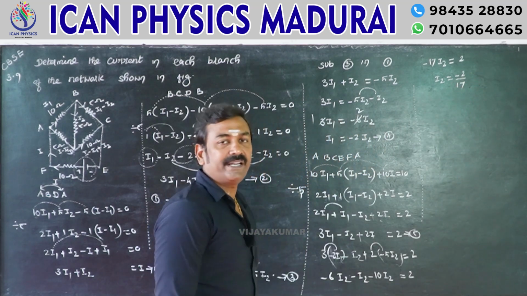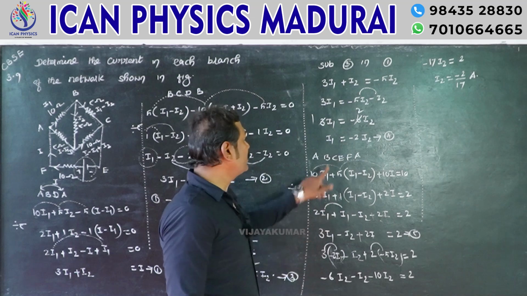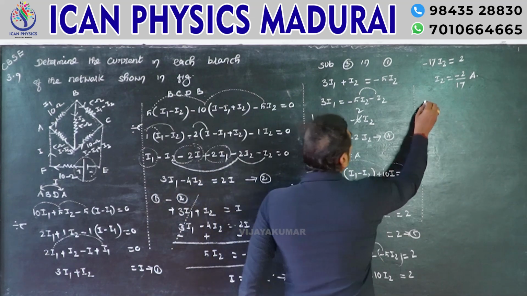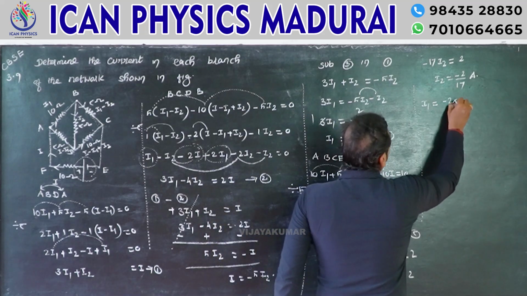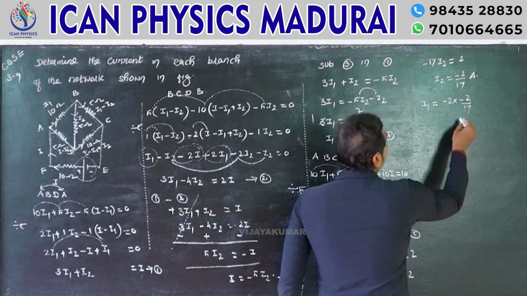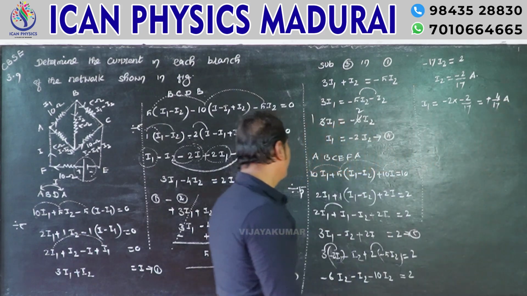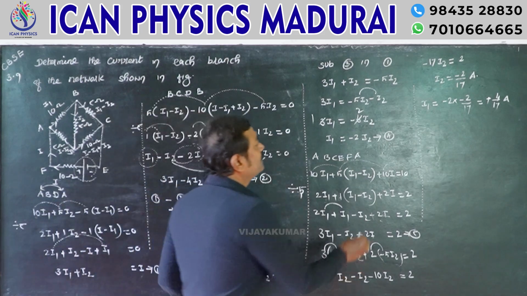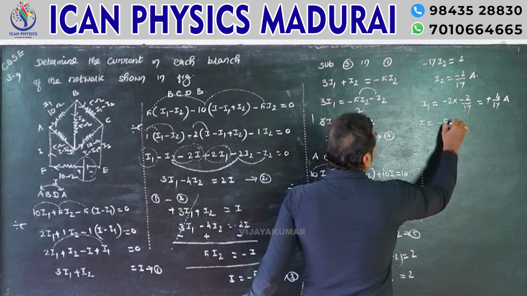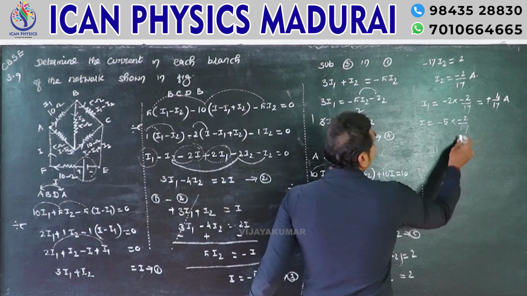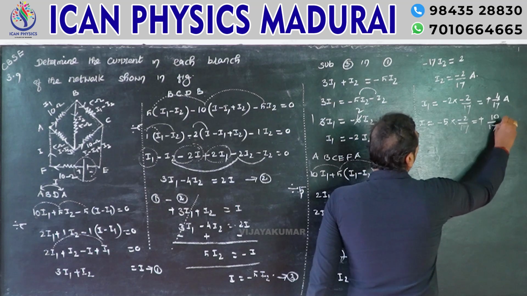Okay. Do you get it now? Do you have any doubts? No doubts. Okay. So by using that, we can calculate the value of I1. So the value of I1 equal to minus 2 into I2. So minus 2 into I2, minus 2 by 17. So minus into minus plus 4 by 17. This much of ampere. Then we can calculate the value of I. So I equal to minus 5I2. So minus 5 into I2, minus 2 by 17. So minus into minus plus, 2 5s are 10. So 10 by 17 ampere.